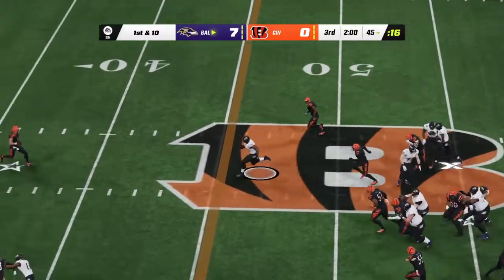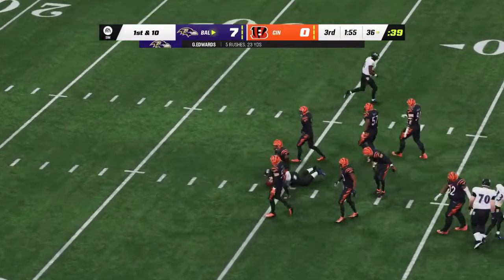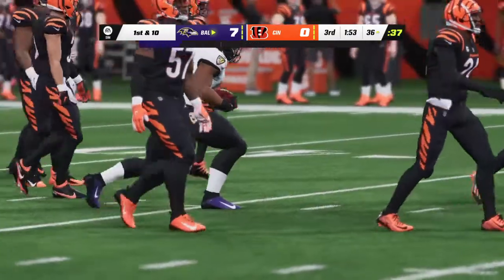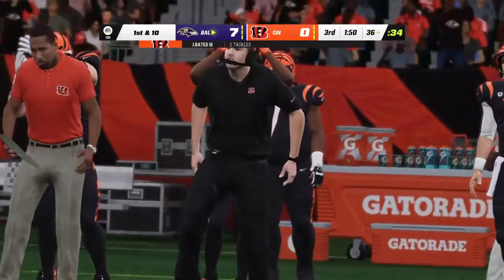Edwards now on 1st and 10. Wow. And they'll get this well past midfield before being stopped just before the 35. Chewing up big yardage. Another nice gain there. This one goes for 20.